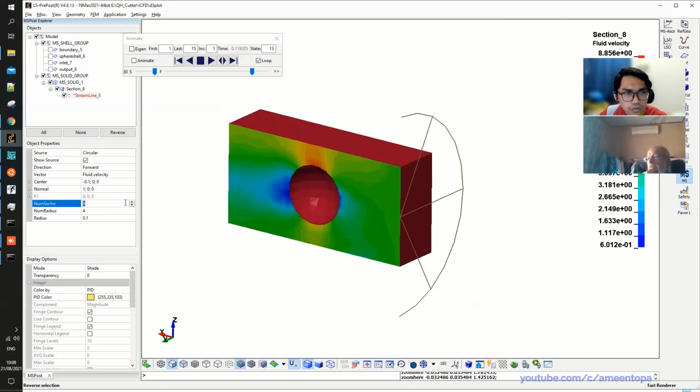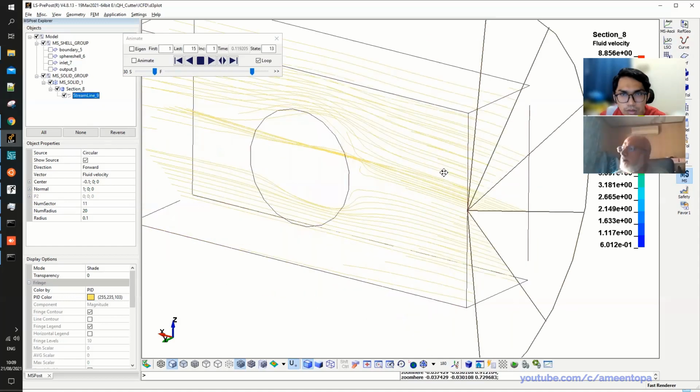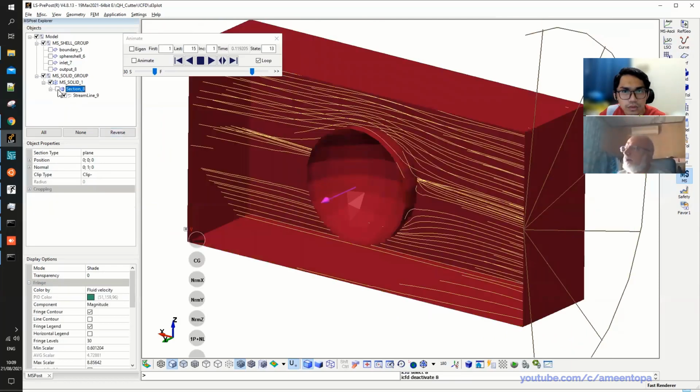Okay, and now we can control the number of these segments. This one actually should increase the number in the radial direction. So we can see here the streamlines. If I hide this one, you can see the streamlines.